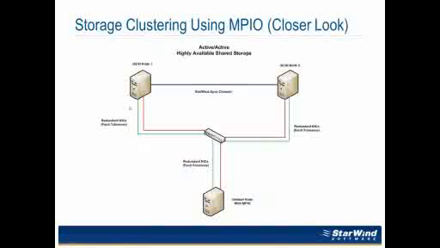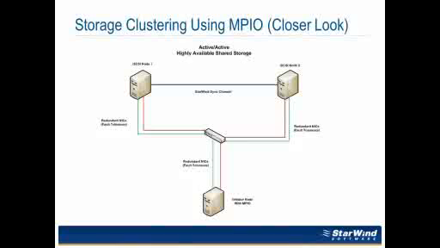Now, a little bit of a closer look at MPIO, from a high availability perspective. When we talk about an active iSCSI array, we're talking about two independent boxes. So iSCSI node 1 and iSCSI node 2 are completely independent boxes. We don't have to set up Microsoft clustering on them. We don't have to do anything to them at all. Basically, just install the Windows OS, then install StarWind on both nodes and create that high availability storage device that I'm going to show you in just a moment.